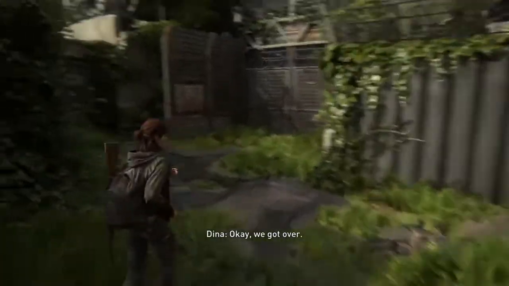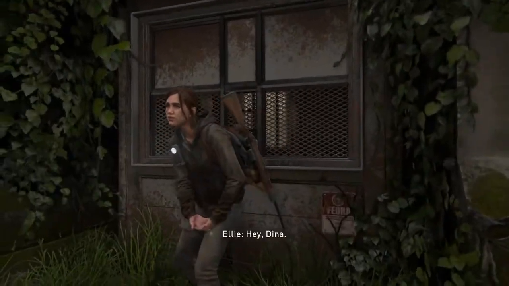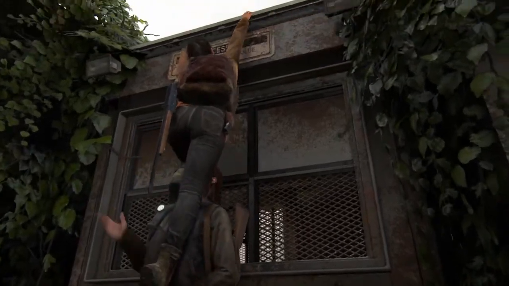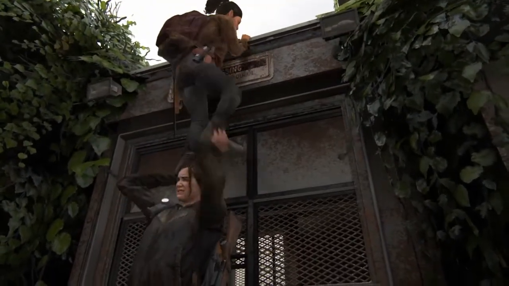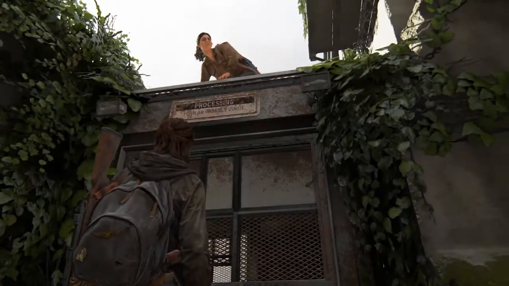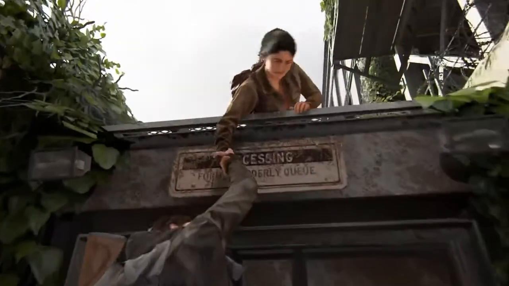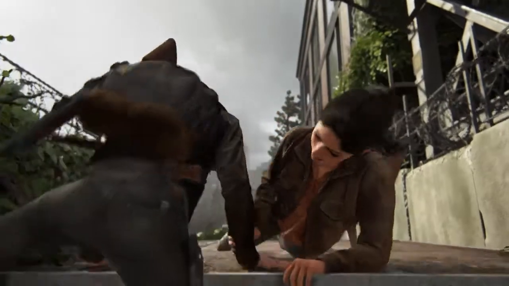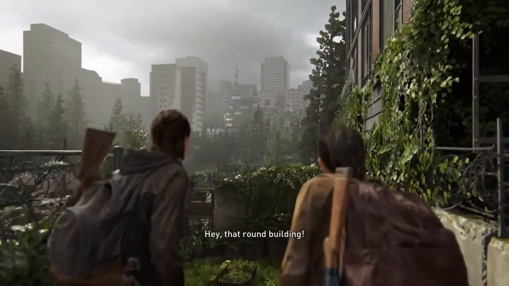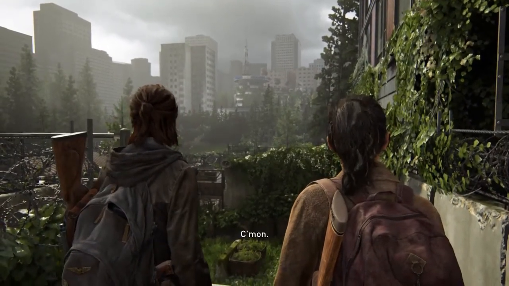Okay. We got over. Now what? Hey, Dina. Yeah. Give me your hand. Hey, that round building. It looks like the TV station from your map. Yeah. Come on.